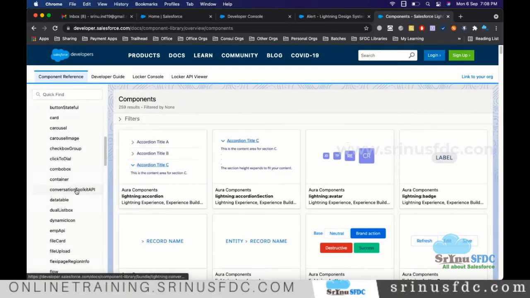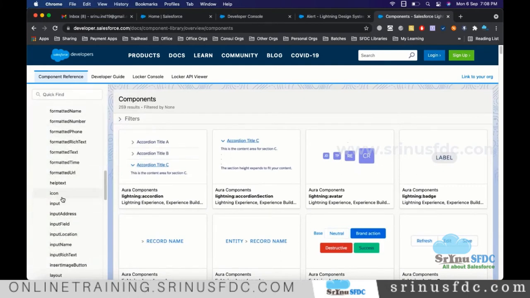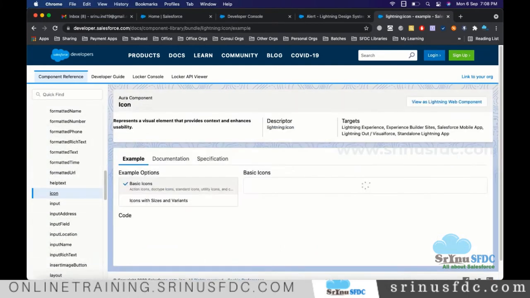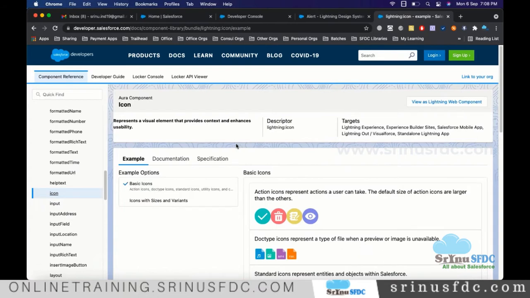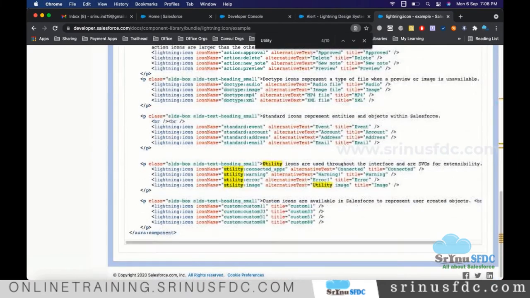lightning-icon. So these are the utility icons. Okay, to refer to the utility icon, this is the way. So I'm just copying this.